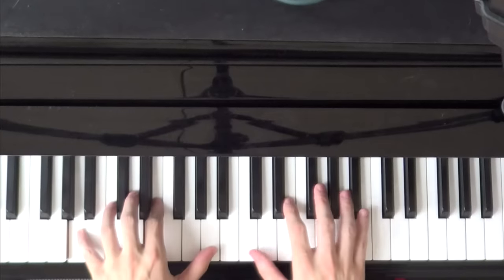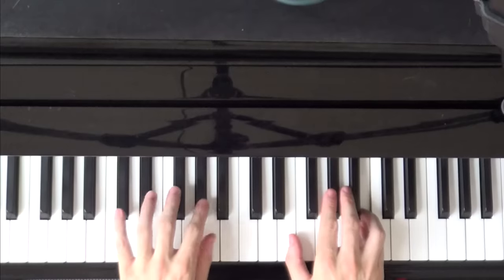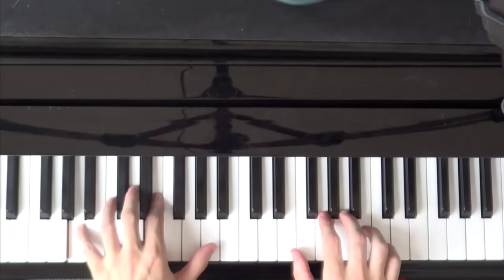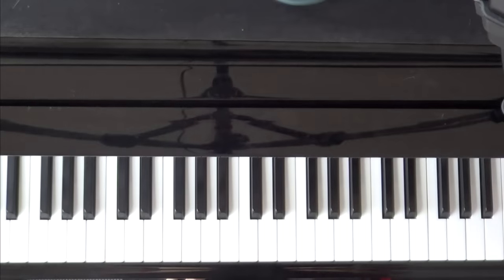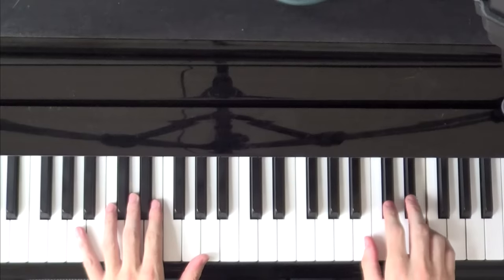Pedal. Pedal. Pedal. So what you want to do is every time I say pedal, right before that, you want to quickly release it and press it down again. So let's do it one more time.